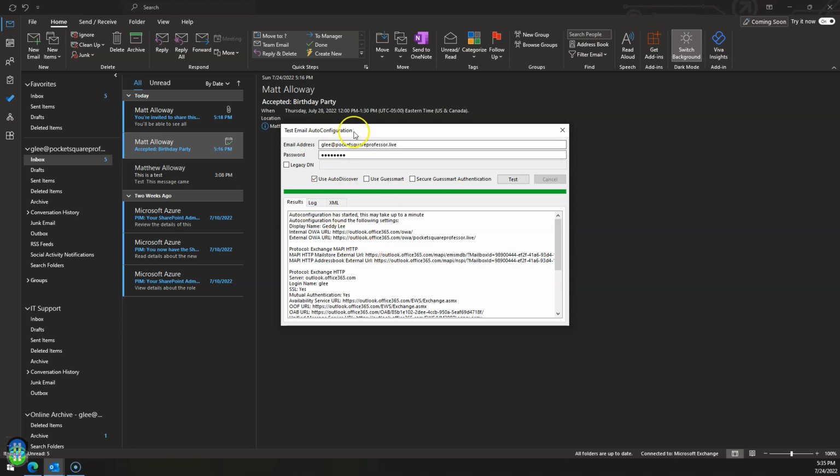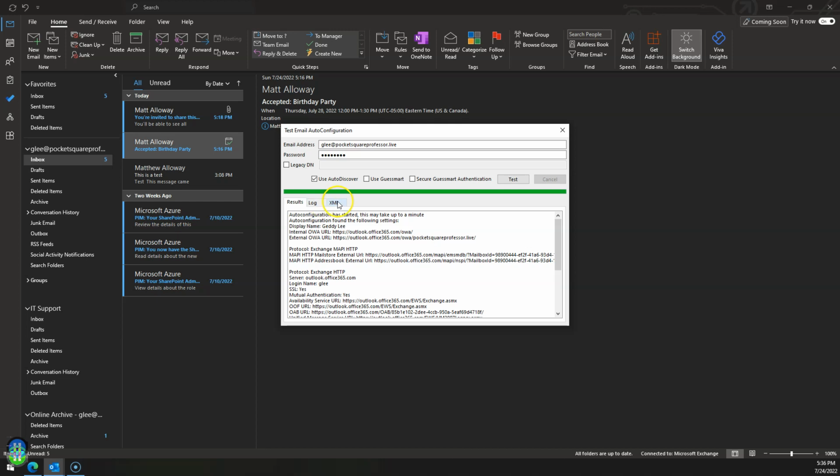All of this is done in the back end. It's all been touched, it's all been configured based off of Auto Discover. Auto Discover is the service that is most important when it comes to Exchange because it automatically configures things. You just have to type in your username and password, and it automatically configures everything in the back end. As long as everything is set up correctly, you're good to go. You don't really have much to do.